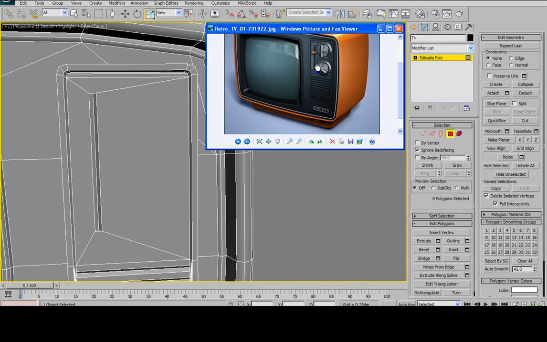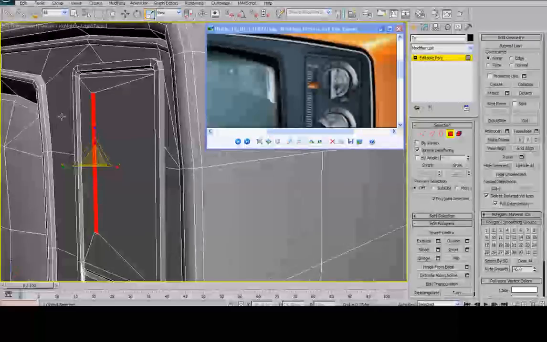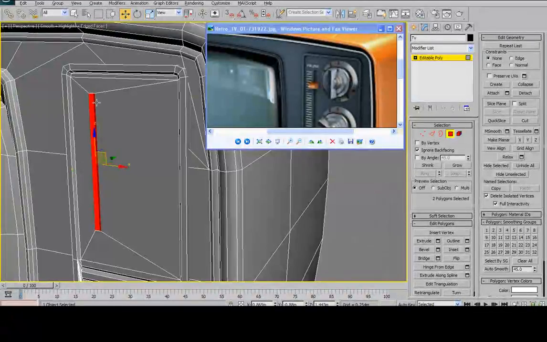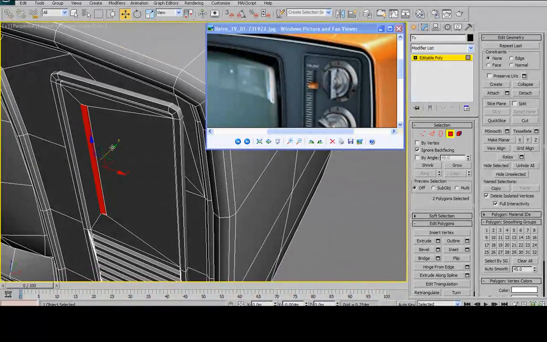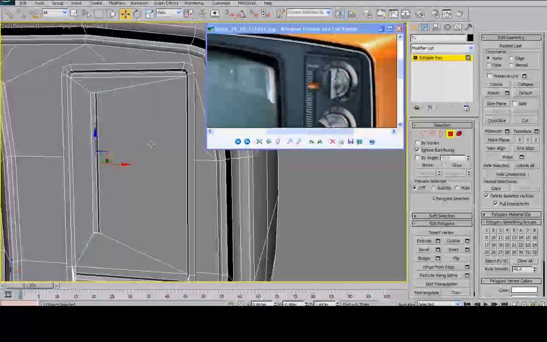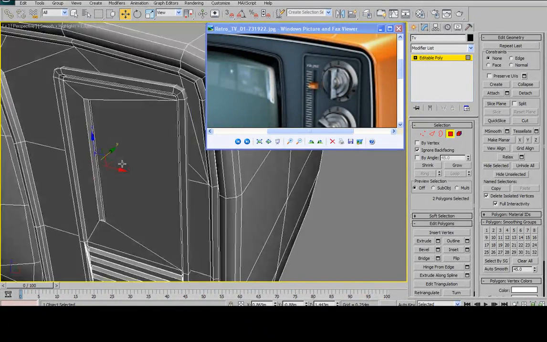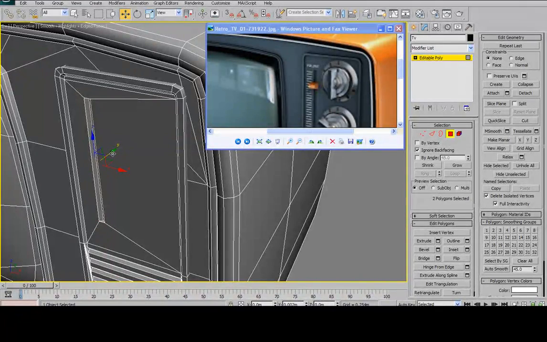So now what I want to do is create the volume button. I'm going to do a little bit of a workaround here. I'm just going to shift drag a copy of this hole, clone it as an element, not as a new object, and I'm going to pull it forward.